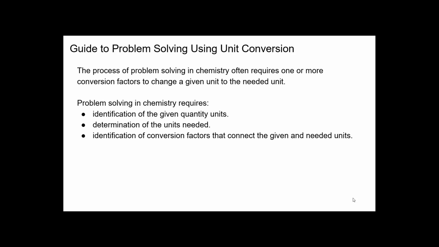Guide to problem solving. The process of problem solving in chemistry requires a few conversion factors. At first, we're going to look at problems with just one conversion factor, but then we're going to start using more and more. And it's easier to do these problems in one big step than to break it up into different steps. It honestly is. Even though at first it may not seem like it, it saves a lot of time as well and less mistakes.